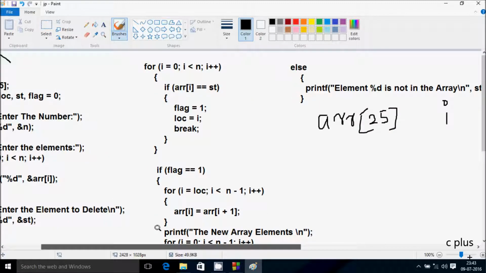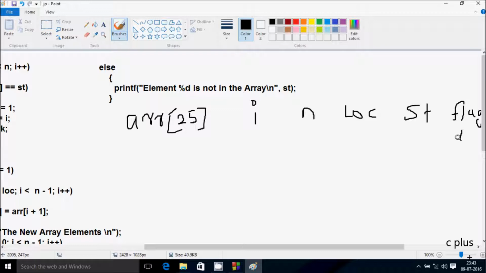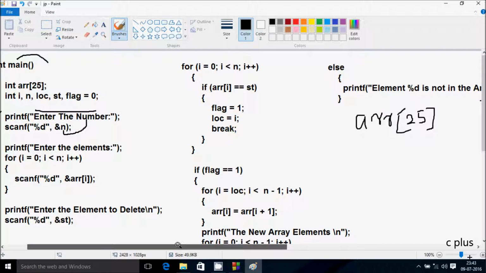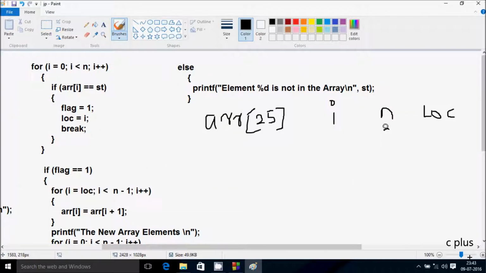The flag value is initialized to 0. Then control comes to the printf function. Whatever is in double quotes is displayed on the output screen: enter the number. Whatever I enter is received by n. So I'm going to enter n value 5.